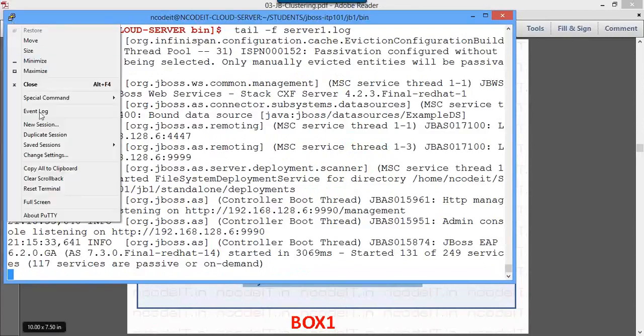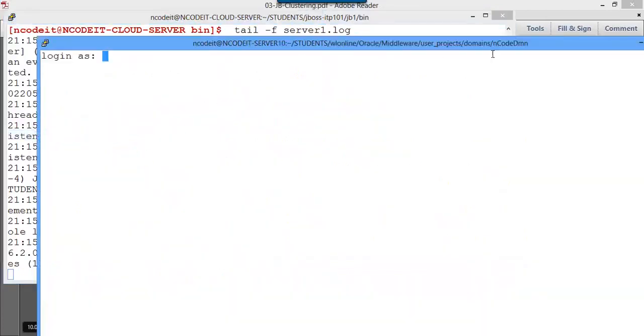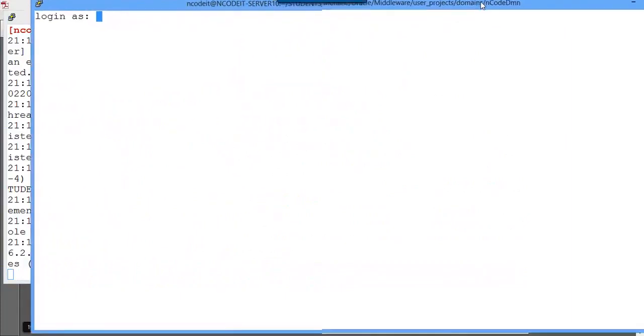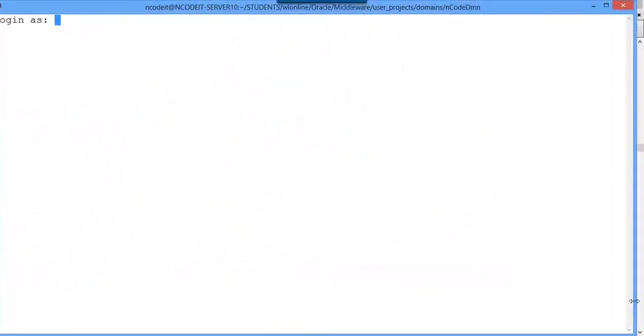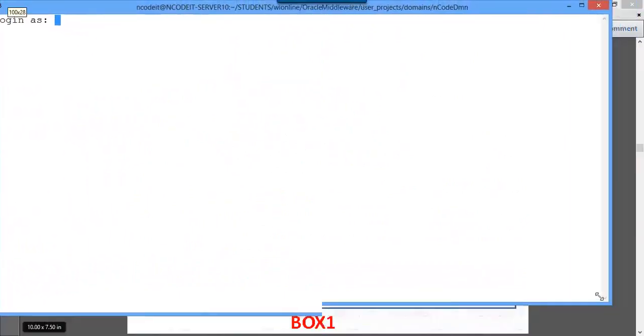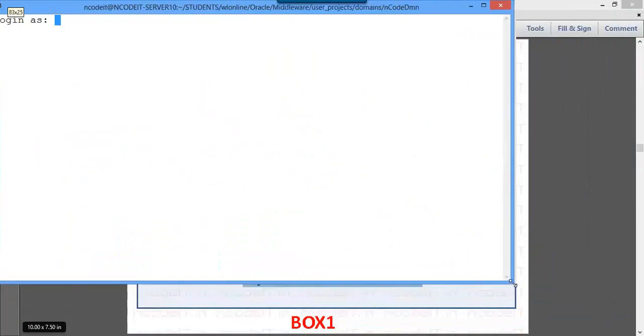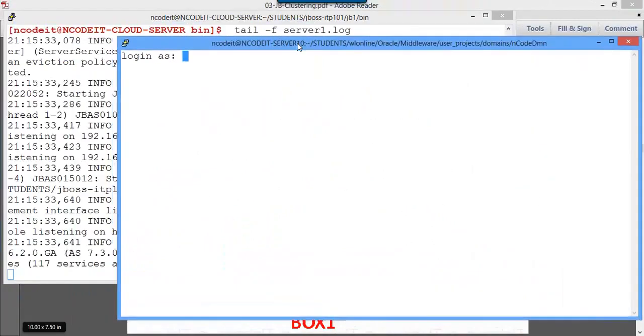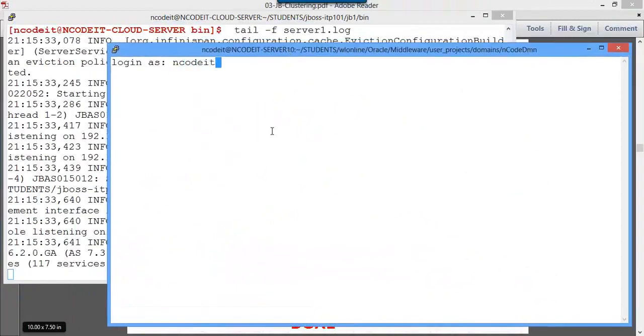Now let's open another session and start server 2. So I'm going to start another session here and log into the same box again.